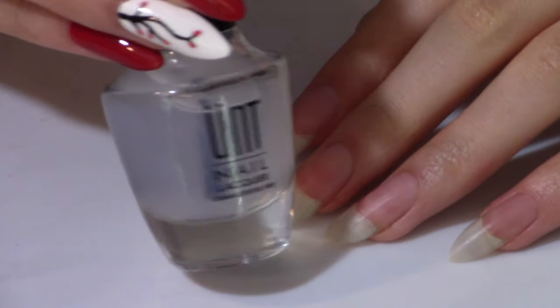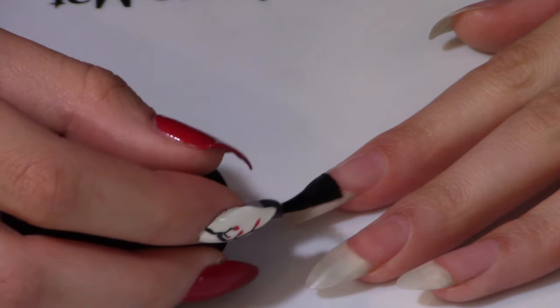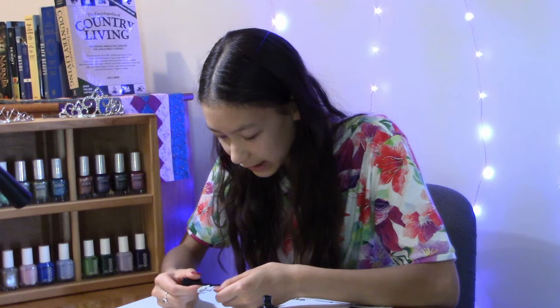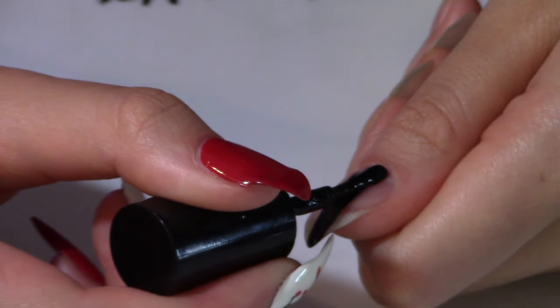I'm starting off like I most always do with a peel-off base coat. So first up is this really neat dry brushing graffiti nails. I came across this design in my testing hacks video. So yep, you're just going to paint the whole nail black.